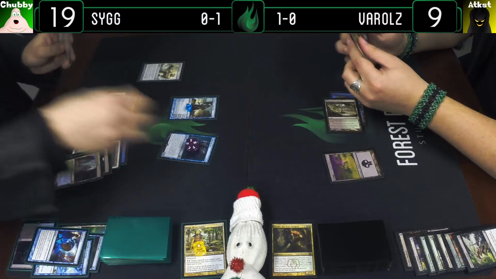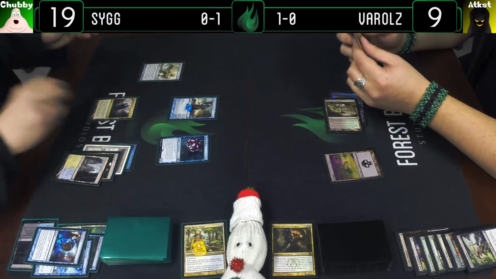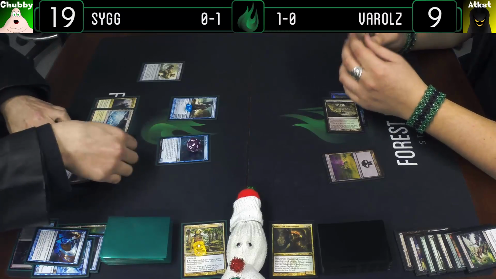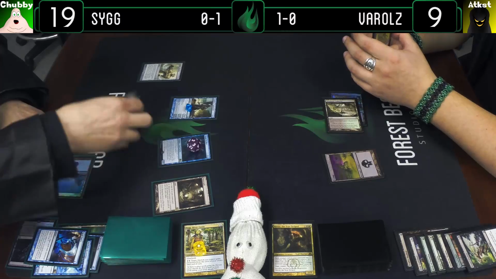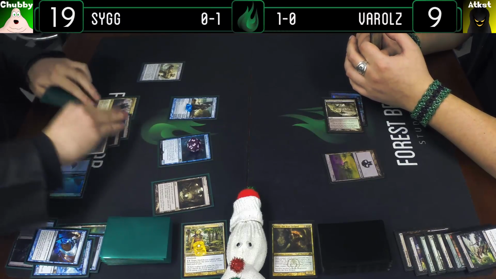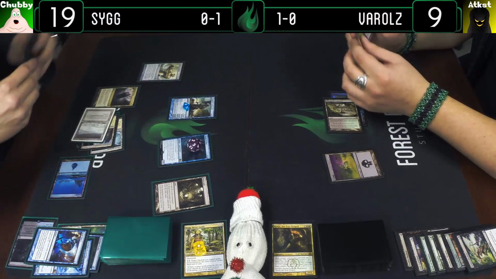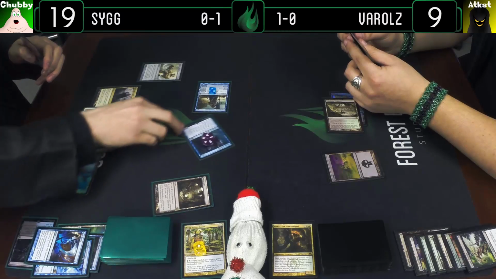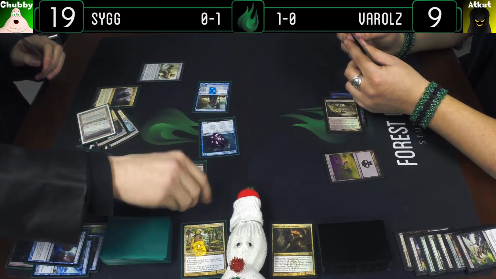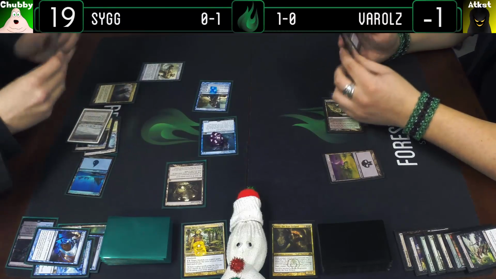Draw a card. Counter on the Squidmeister. Play Glacial Fortress. Activate a Mutavault. I'll level him to 4. And I will attack you for 4, 5, 6, 7, 8, 9, 10. Yeah, that's game. All right.